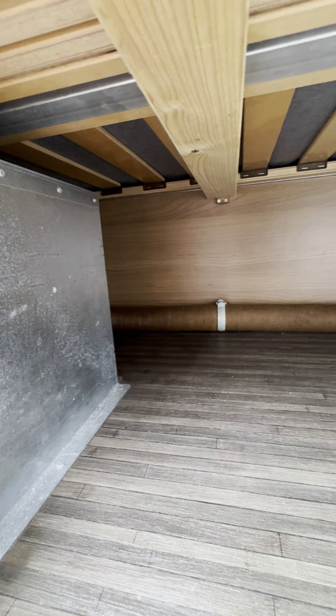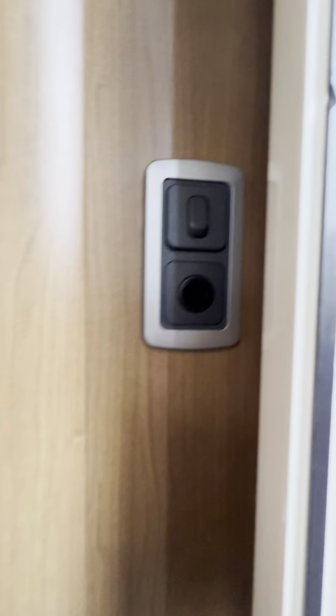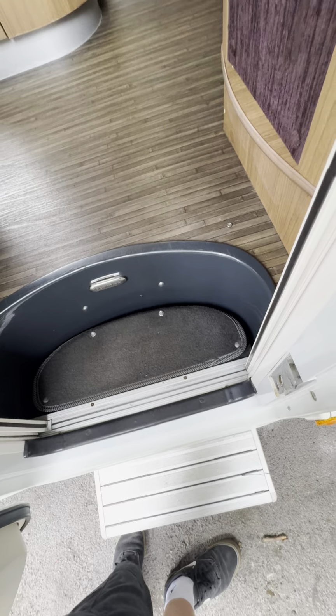Storage underneath this side settee in here, nothing to actually point out, to be honest. It's all pretty self-explanatory. The electronic step comes out with the little black button just there. So if I press that button there, step comes in and out really nicely.